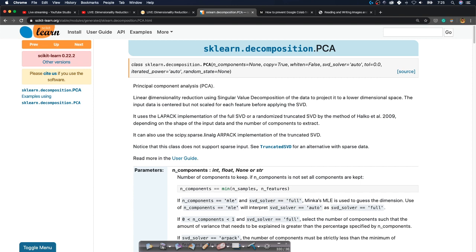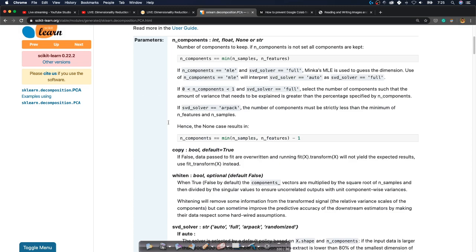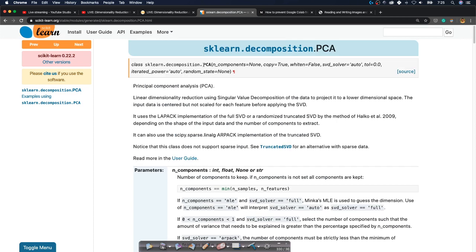Now, again, as I told you, scikit-learn has its own little nuances, right? Okay, let's go into it. So again, what does it say? Try to understand as many parameters as possible. If you do not understand a parameter, somebody asked me a while ago, what is number of components? So I want to compute PCA and I want to retain only these many components or these many eigenvectors.